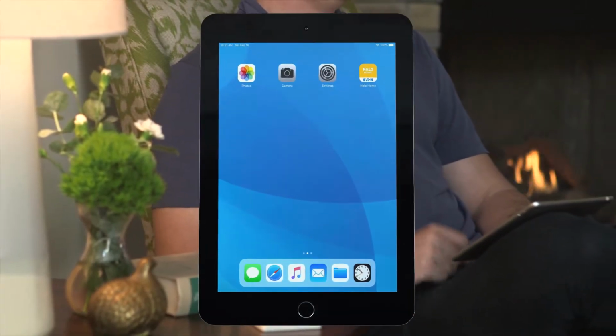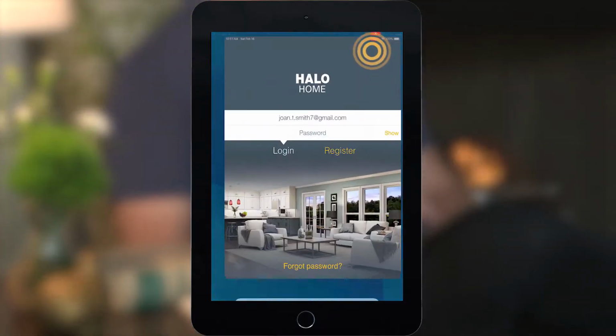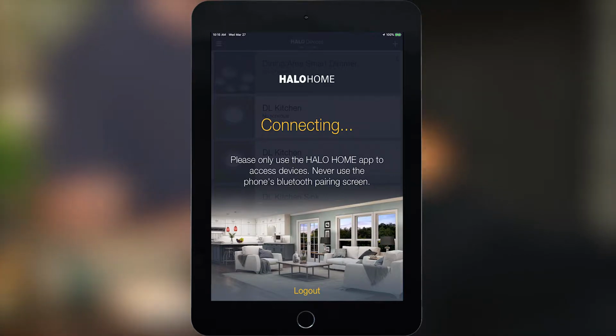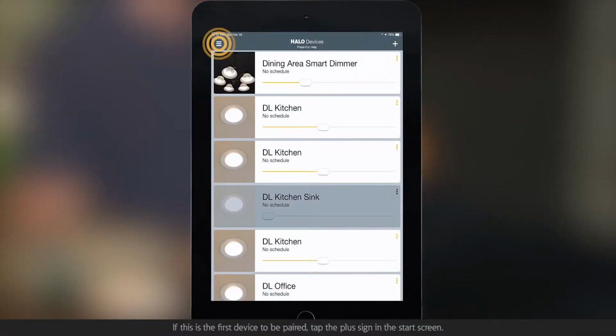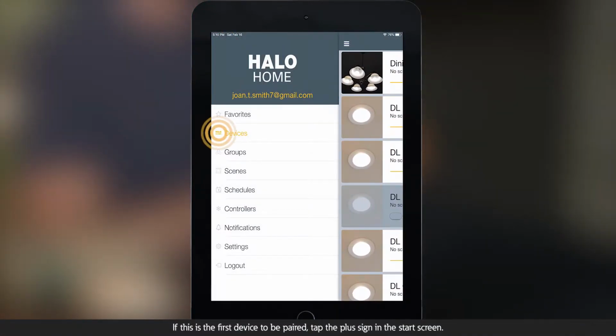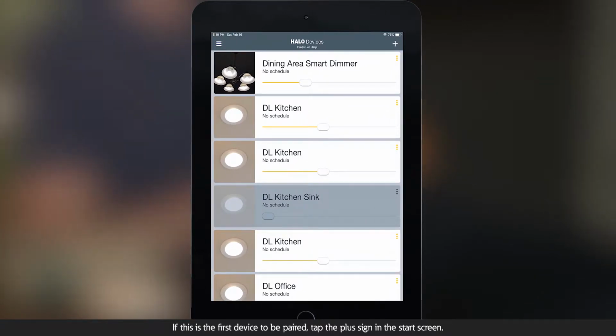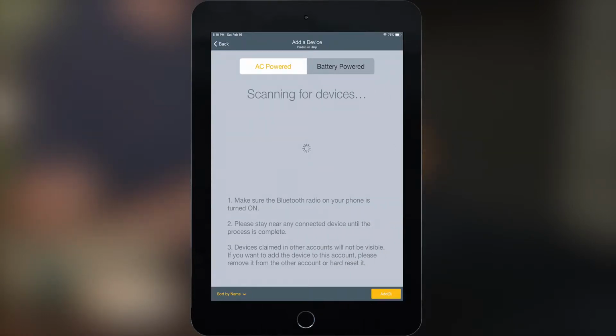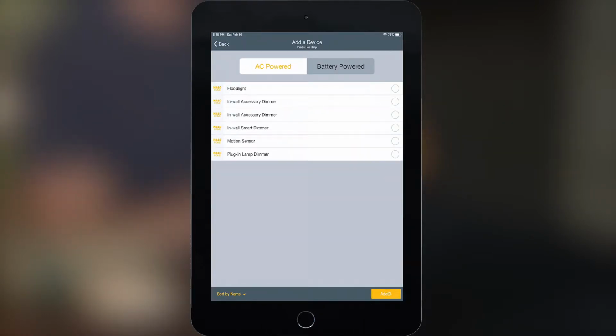To pair the lamp dimmer, use your mobile device to open the Halo Home app and log into your account. Tap the menu button and select Devices. In the Devices screen, tap the plus icon to start a new device scan. Once the scan completes, locate and select the lamp dimmer and then tap Add.